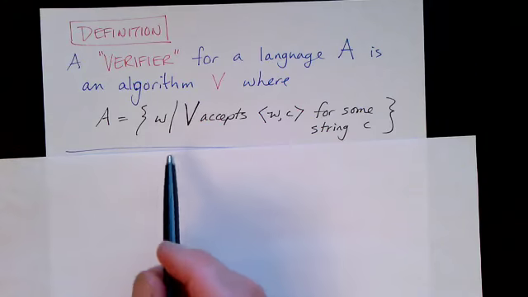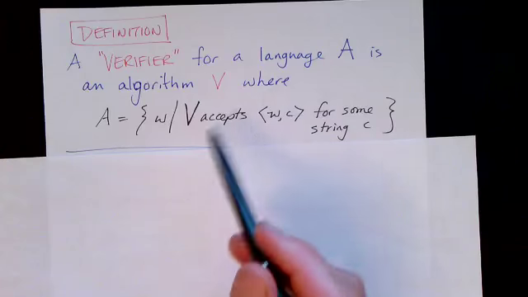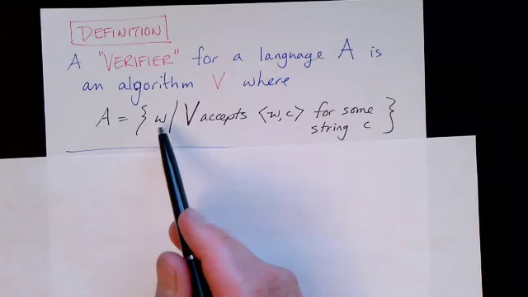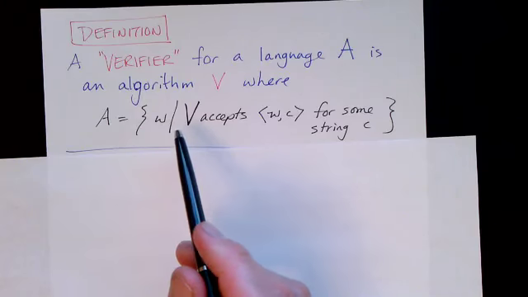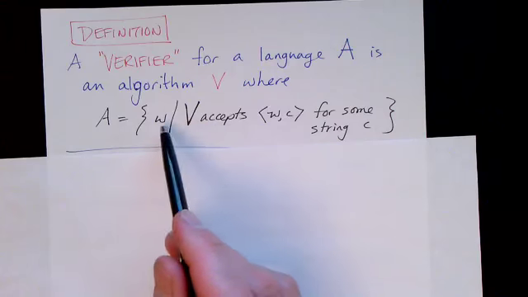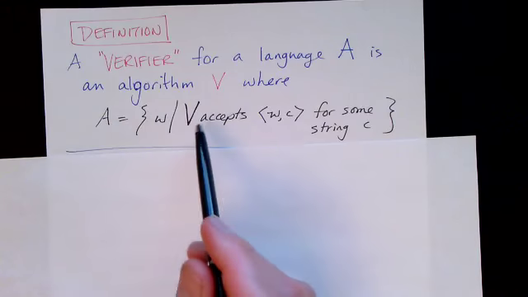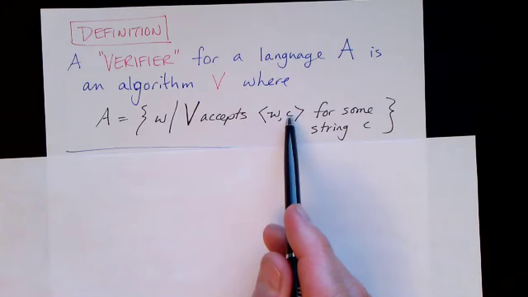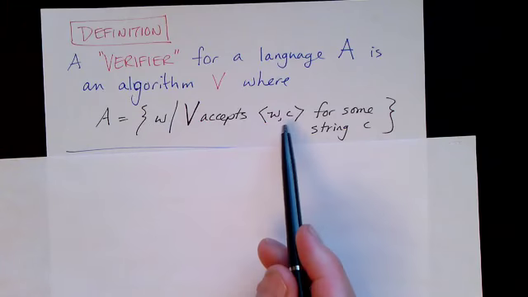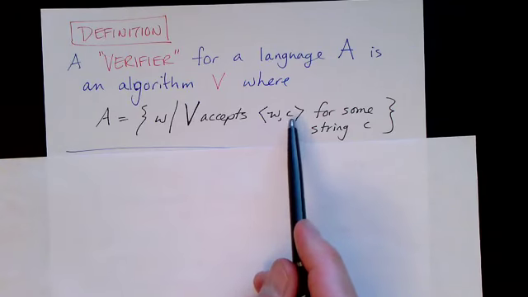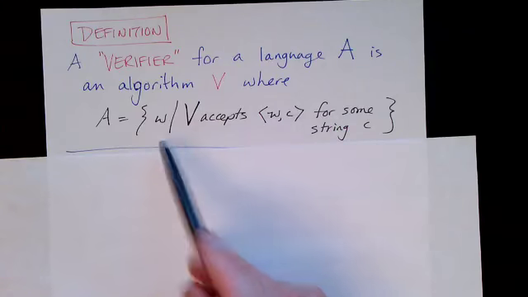So here's a formal definition for a verifier that says essentially the same thing. Given a language A, or equivalently, given a problem A, we're wondering whether some particular string is in that language. The language is defined as the set of all strings W such that, and there's a definition for the language. But an alternative definition is that the set of strings made of those W's that are accepted by the verifier is exactly the set of strings that are in the language. So it's a verifier if it accepts W given C, for some string C, for every W that is actually in A. The C stands for certificate, so V is a verifier if, given W and C, it accepts exactly when W is a member of the language.